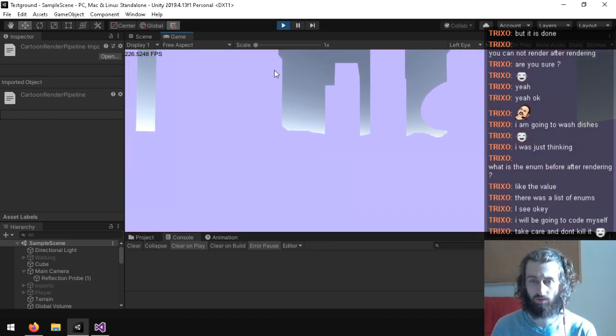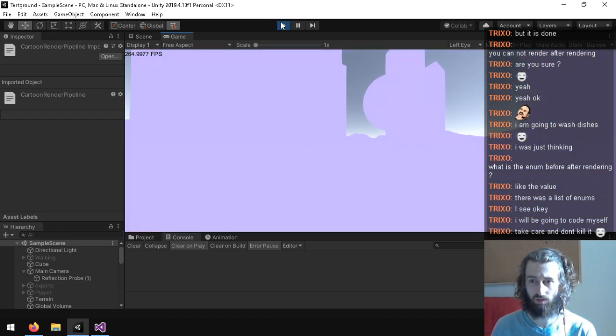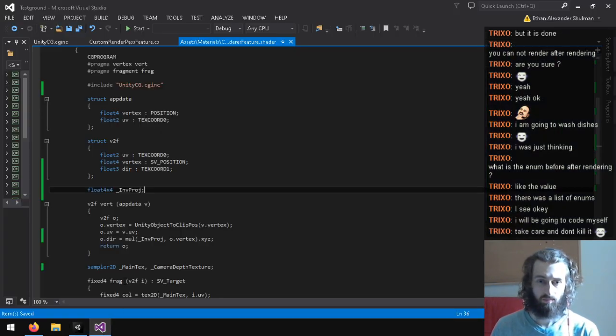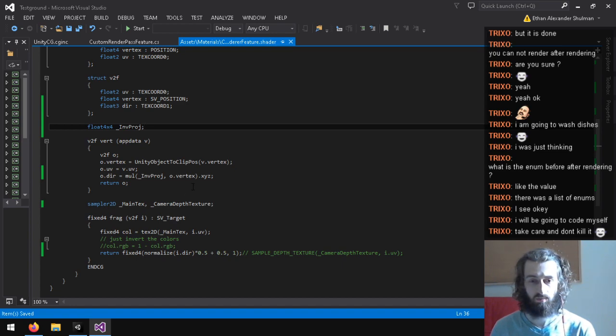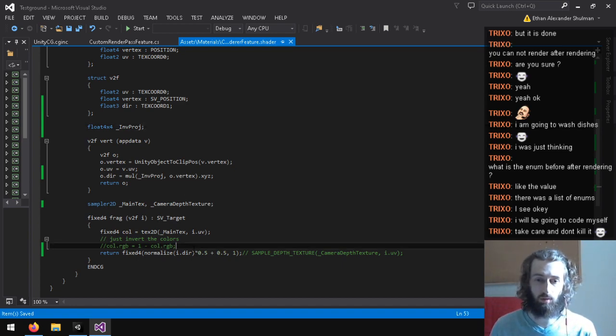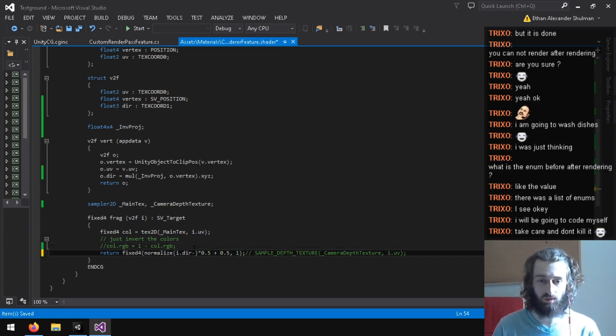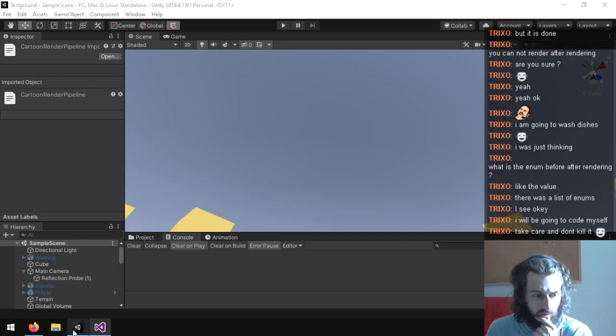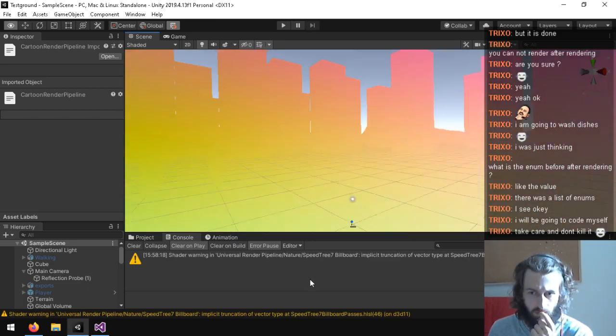So it's definitely changing this matrix. Oh, I wonder if because it's in world space position, I need to subtract world space camera position, since it's camera to world.